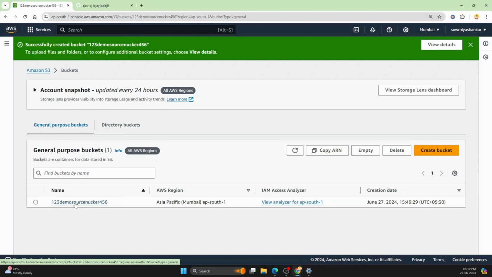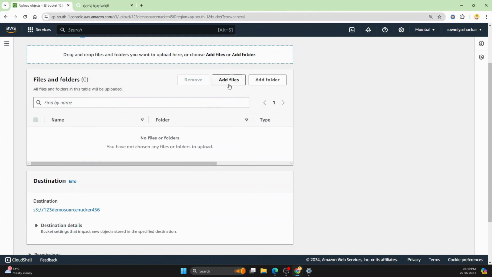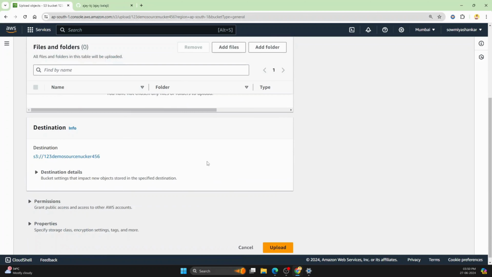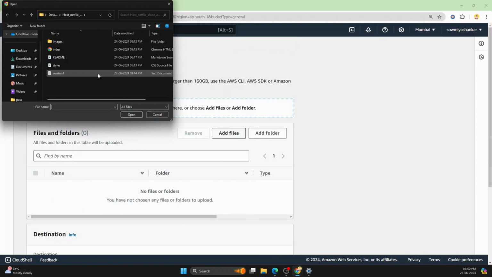So go inside that created bucket. Here you can see the upload button, here or here. Click upload and we can add a file. See, we can add a folder, but actually it is not a folder. Like we have seen, everything is based on slashes. It is for separating purposes, for organization purposes, that we use slashes. So add file. I am taking this versioning file.